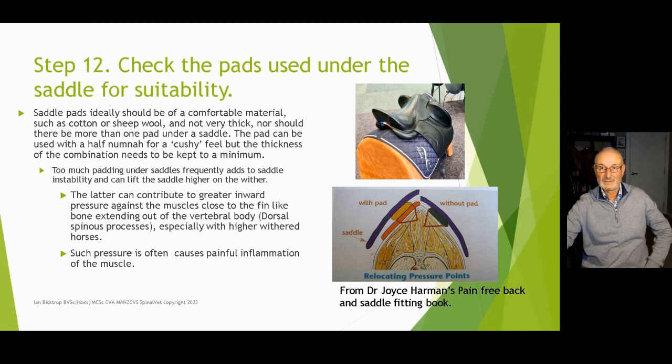If they're trying to put too much under the saddle, then what they're going to do is do what this diagram of Joyce Harman shows, that this is pretty high contact for a start. Without a pad, the panel is sitting here on the horse's back and putting the pressure into here, which is too high in my view, but if we move that down, it'll be better.